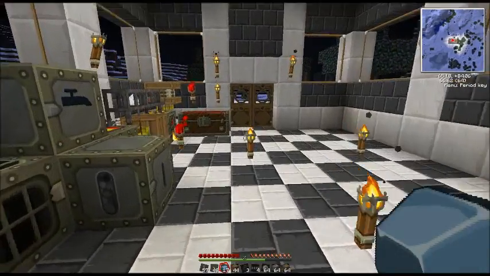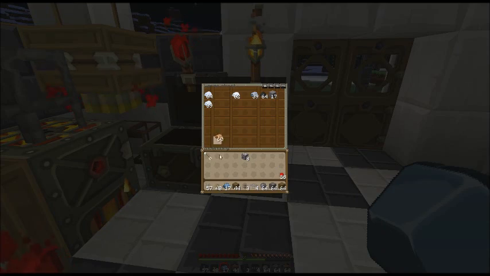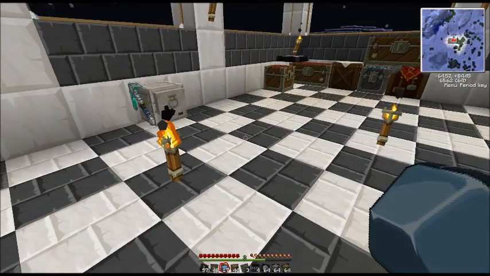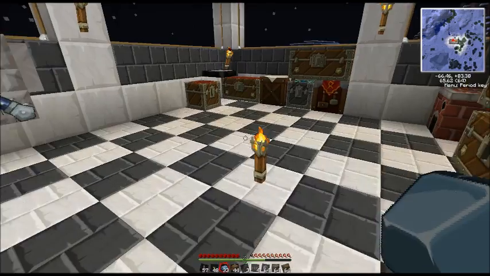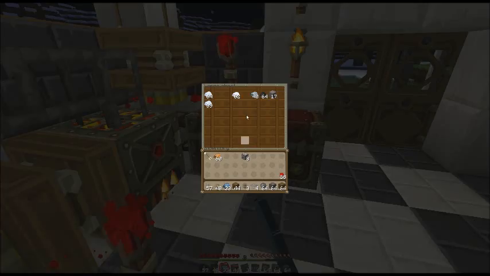We got something done last time, didn't we? We did. Remember, when we started our last set of videos, there was nothing in our house. I think we accomplished a lot. Nah, I think we accomplished nothing. Alright, so I need... Oh, I need tin. Tin.